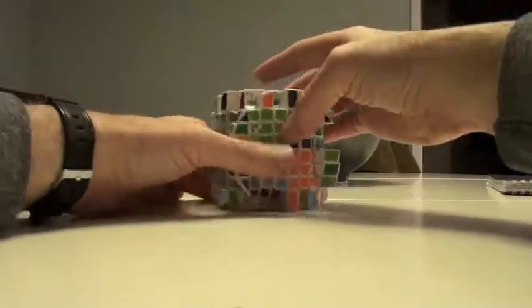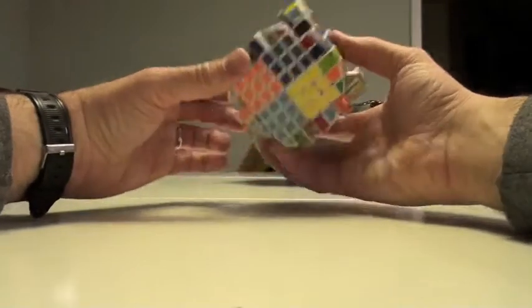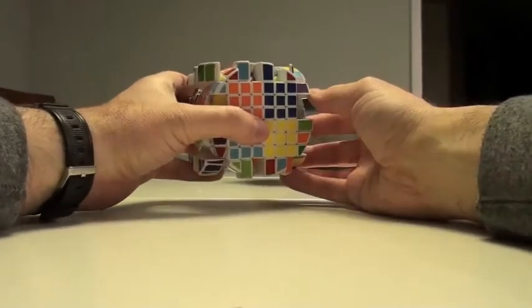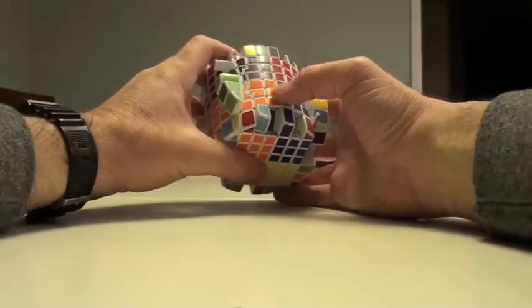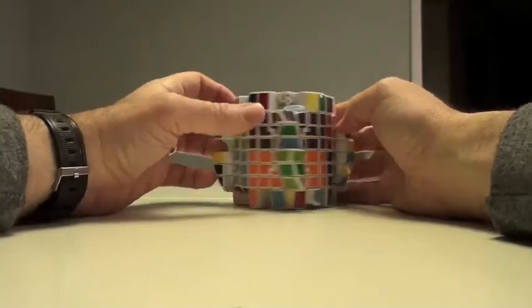So all the centers are in, we've solved that, and then we move on to the next part, which is edge pairing. We've already checked our work in terms of the centers and realized that the edges are fine, so we now move on into actual edge pairing.